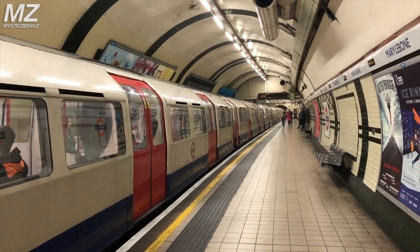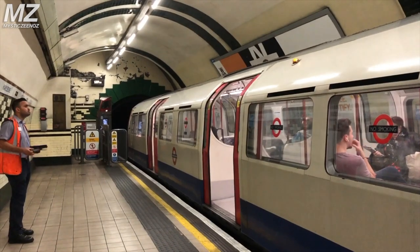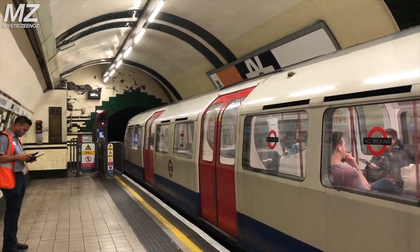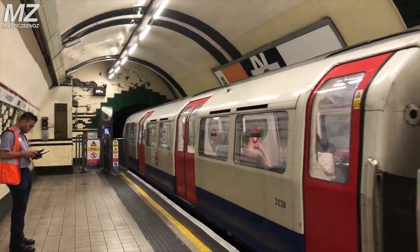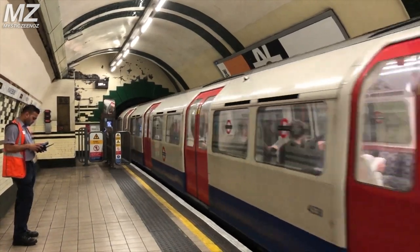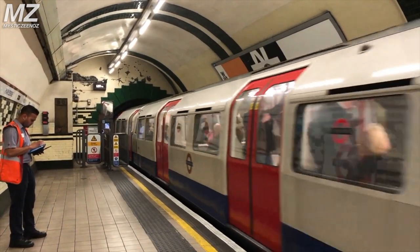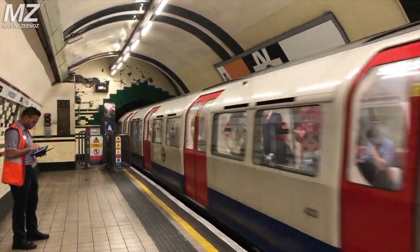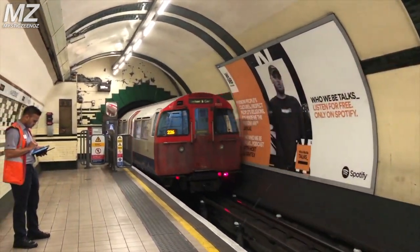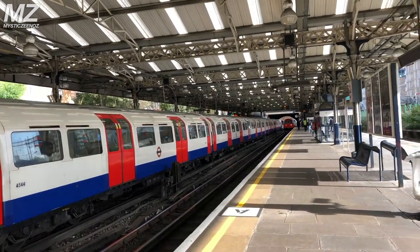The first section that opened was between Lambeth North and Baker Street. It was extended to Elephant and Castle about 5 months after its original opening, in August of 1906. Between 1906 and 1915, the line was extended to Queen's Park, where it connected with the Watford DC line. From then to 1982, the Bakerloo line ran from Elephant and Castle to Watford Junction until the line was cut back to Stonebridge Park. In 1984, the line was extended back to Heron-Wealdstone, and the present-day Bakerloo line service was instated.